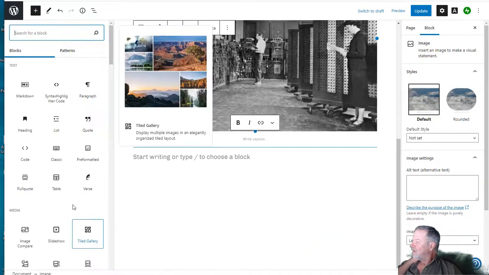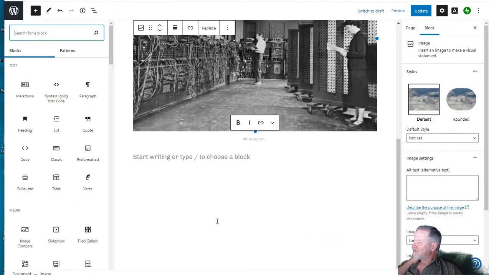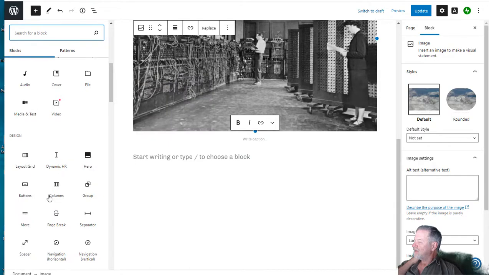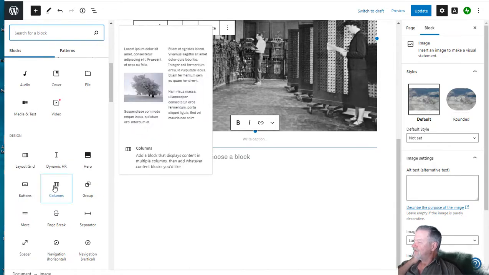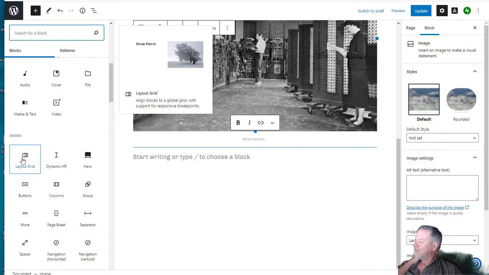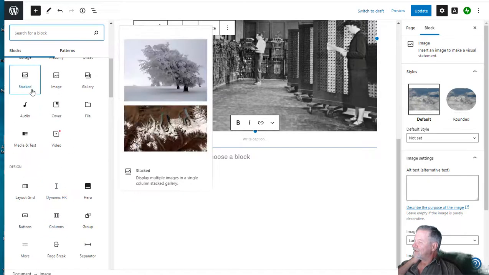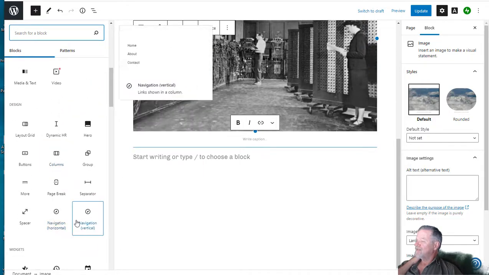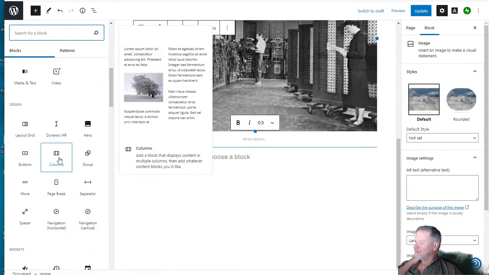All right, so over here, if you don't see the option that you want, you can do browse all. And of course, we haven't done a lot of structure to our page yet. So there's some things where you can set up different structures like columns. Columns are fairly commonly used. There's a grid. You can actually do galleries. There's a gallery where you can set up a bunch of different images. So there's a lot of these. And you probably want to play with these, try and find which ones you like.